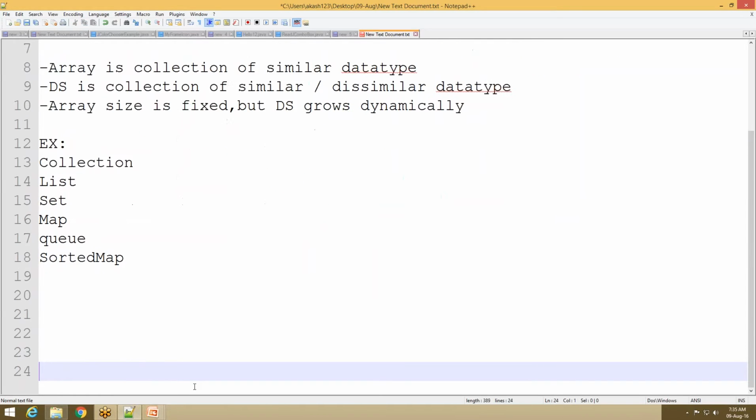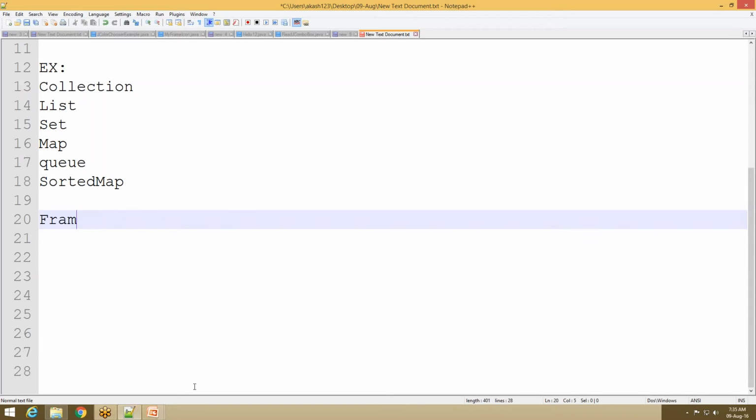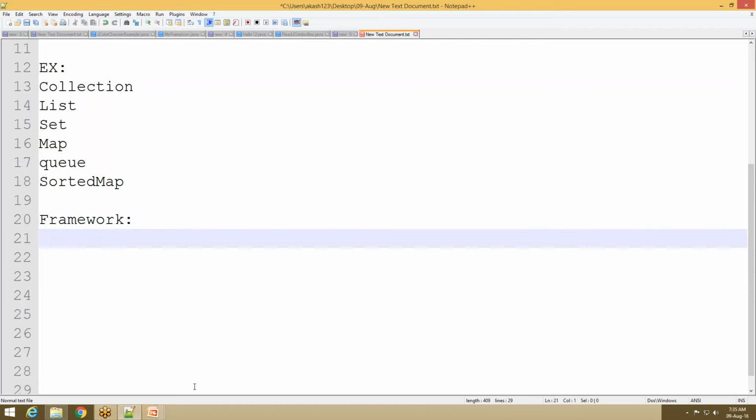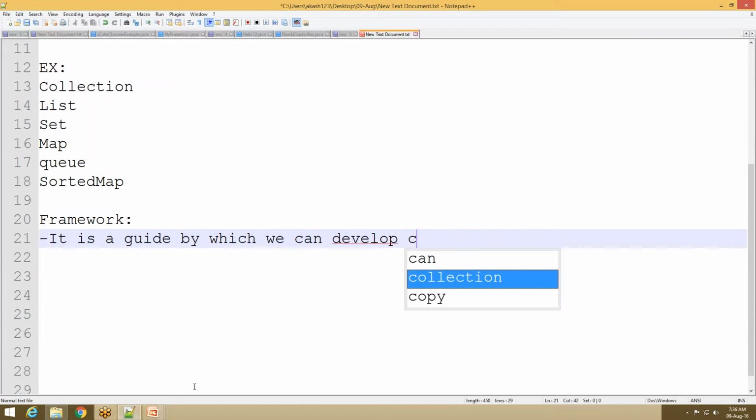All these are interfaces, and now we'll understand what is a framework. Normally a framework is an architecture, or a guide, by which we can develop complex applications.